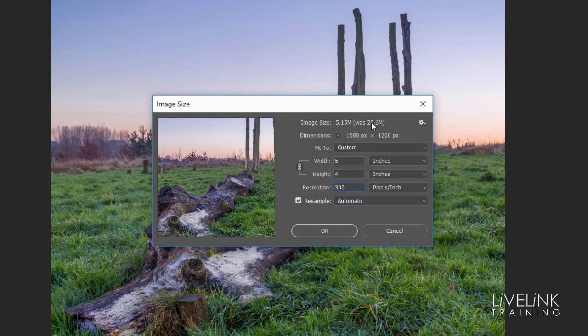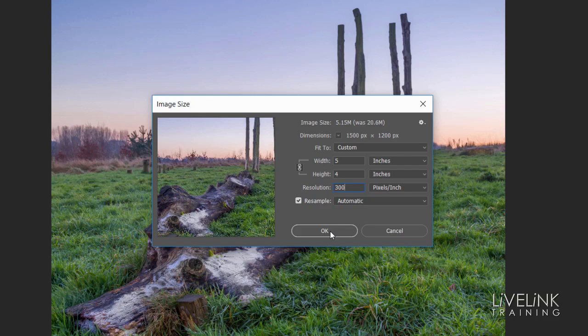So my image size has now gone down from 20.6 megabytes to 5.15 megabytes. And my dimensions are now 1500 pixels by 1200 pixels. And I meet the specification that the client wants. He wants a 5 inch by 4 inch at a resolution of 300.